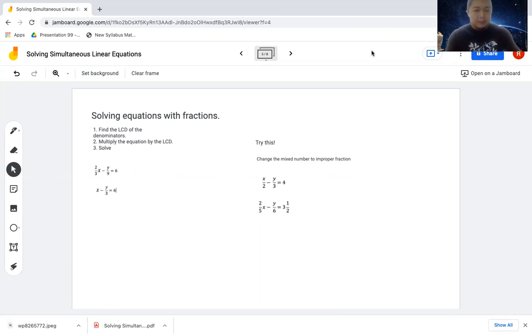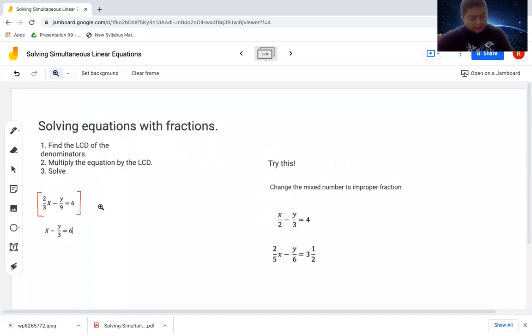So let's say, for example, we are going to find the LCD of the denominators that we have. LCD means the least common multiple, the LCM of the denominators. Here, we can see the denominators are 3 and 9. If we find the LCD of 3 and 9, we will know that the LCD is equivalent to 9. So this whole equation has to be multiplied by 9 so that a new equation would come out which will give us whole numbers or exact values for the terms.